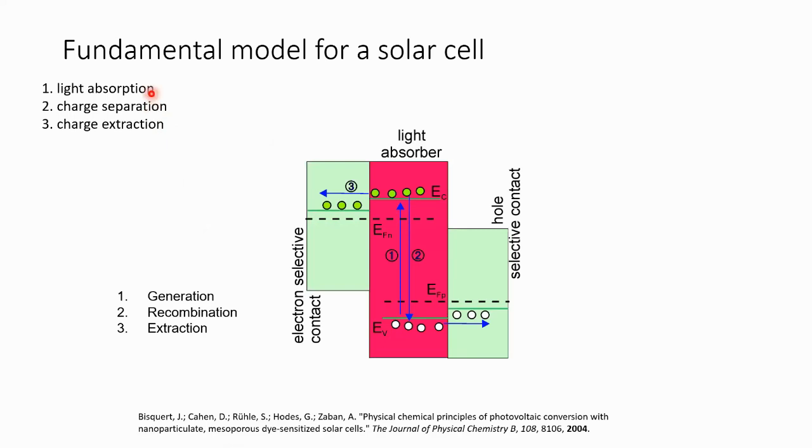The image that we have is that you have a semiconductor with selective contacts and have three steps. One is light absorption and pumping up. Then you create an electron-hole pair and this must be separated, otherwise it generates recombination. Finally, you need extraction. When you have extraction, you create electrical current. Another way to see it is you have generation, competing recombination, and extraction. You have these three main processes to count in the balance of carriers. Of course, you are interested in carriers going out because the carriers recombining inside don't give you any electrical work, so this is a loss. This is the main process to control: diminish the loss and send out as many carriers, and of course absorb as much light as possible.